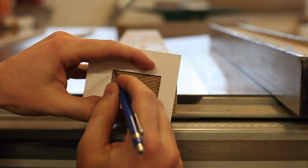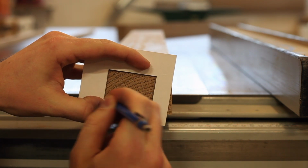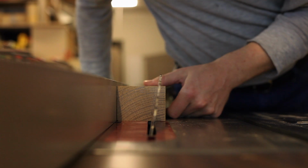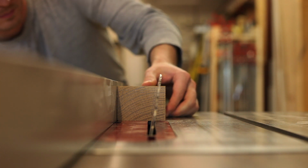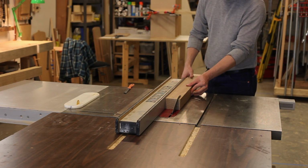I'm going to use a table saw to cut this out, so what I need to do is angle the blade to match the weird angle that I just drew on the workpiece. So I just kind of eyeball it. It doesn't have to be perfect, you know. I try to stay off the line a little bit so that I can come back and mill it down to final dimension.